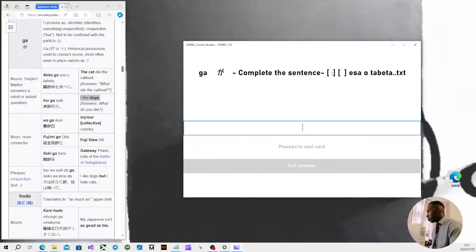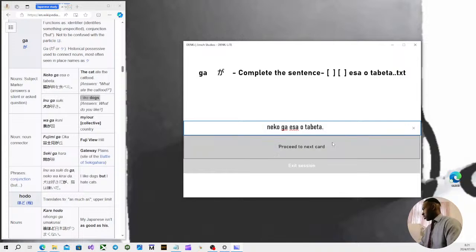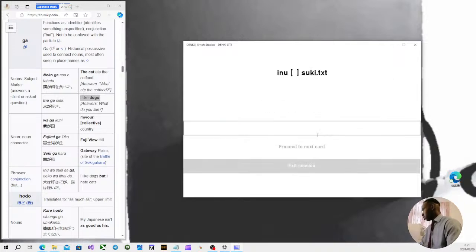This could be a cup, this could be a parrot, I don't know. So that was my fault in how I structured my note there. But I know it's neko, I know it's a cat, so neko ga esa o tabeta. There we go, and then inu ga suki.